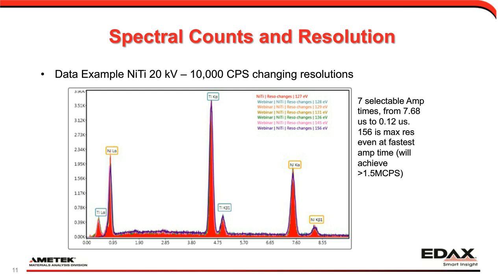Most of the time, statistics is the more important part of it, which you can get by either increasing your acquisition time or by going to a faster amp time and/or increasing your beam current. There are, of course, some inherent overlaps which are tricky, whereas resolution might be able to help you in the beginning, but again, statistics wins out. Something like the moly sulfide overlap is one of the ones that's inherent, and no matter how slow you go, your resolution won't really help you much. You need good statistics in order for the model to separate that overlap, meaning better counts.